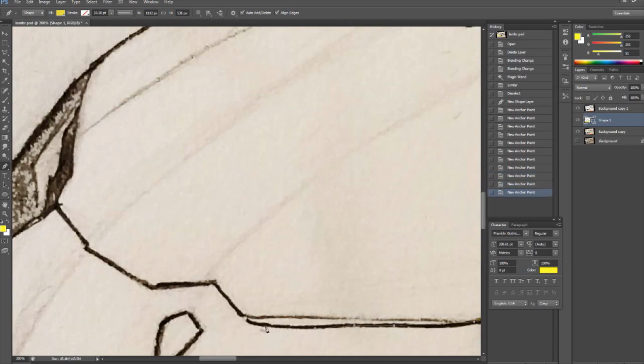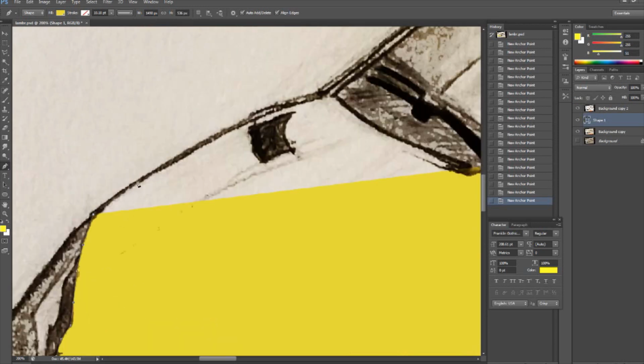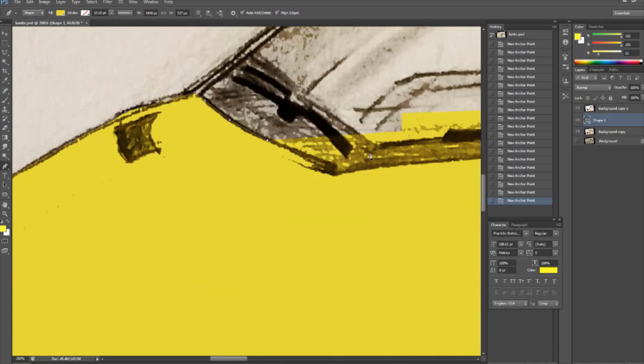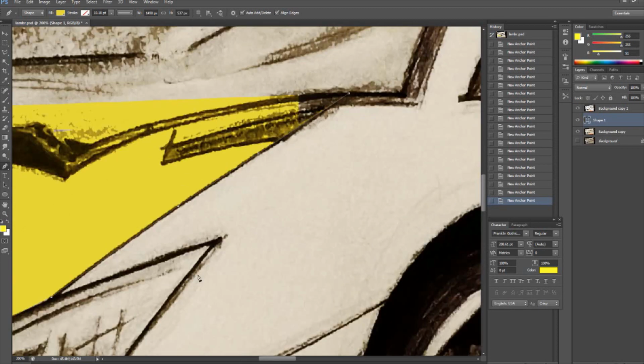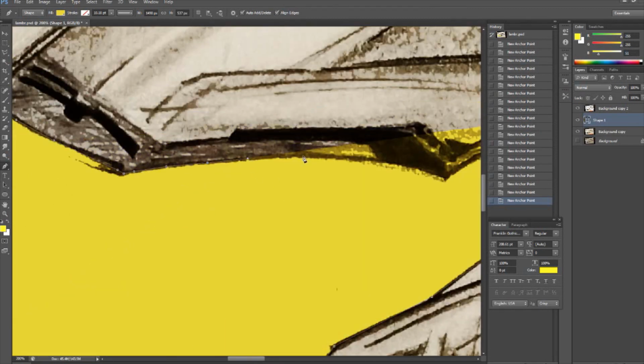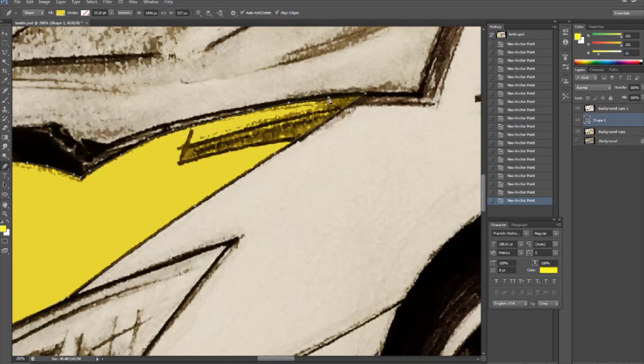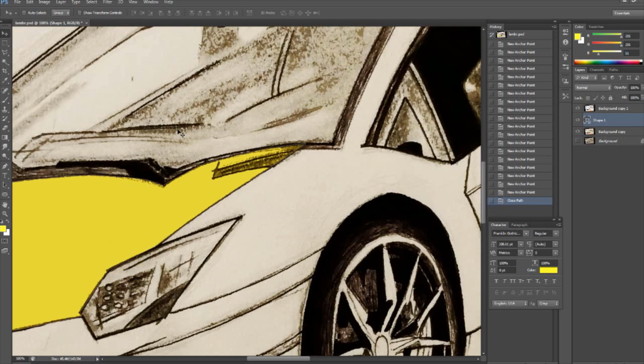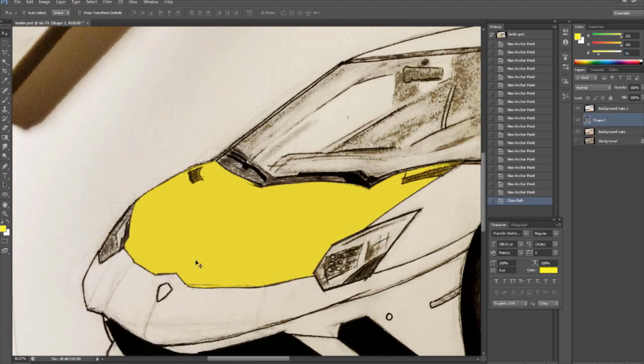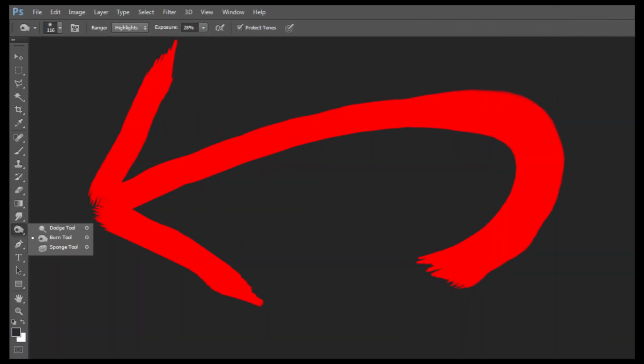Well, I've solved this problem because I've discovered some tools in Photoshop that can be used to create light and shadow on a picture. You can use these tools to darken certain areas and lighten certain areas. This creates a 3D look of the image, even if you use one or two basic colors, and it's really easy. What are these tools?